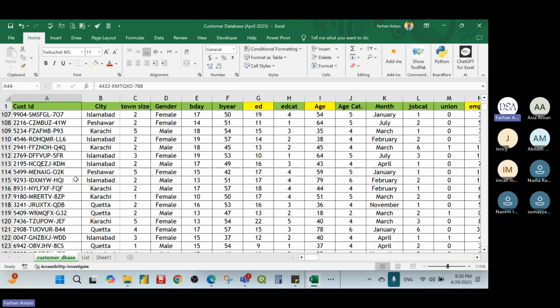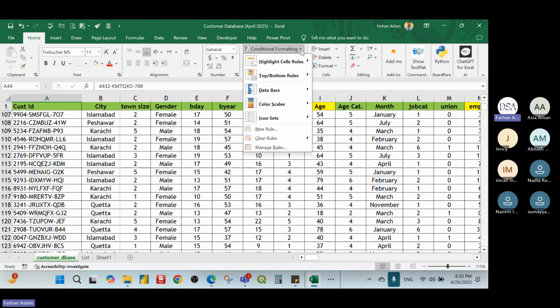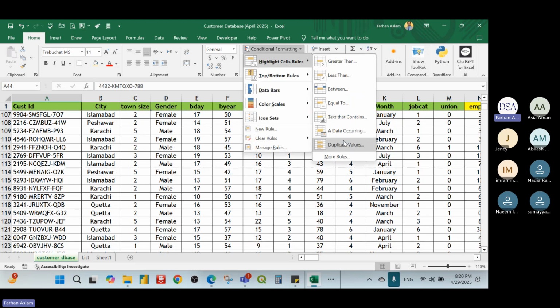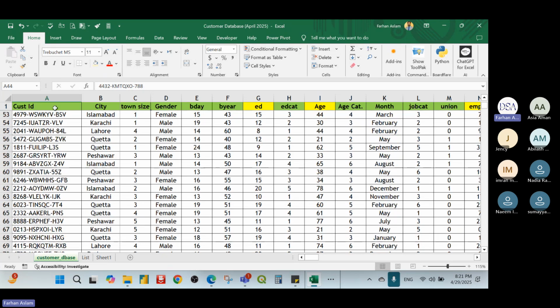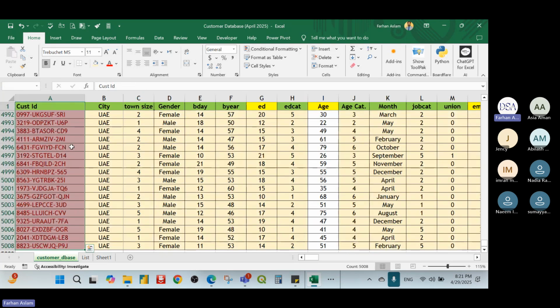So why do we need this condition? Most of the time when we pick data from the field, for example, you are conducting some research, some survey in any area, and you want to check if any household was entered twice or thrice because of an error. So this conditional formatting and this duplicate value option is very helpful to identify any repetition in your data. So there is another option. Let me copy this column and I just want to show you something.